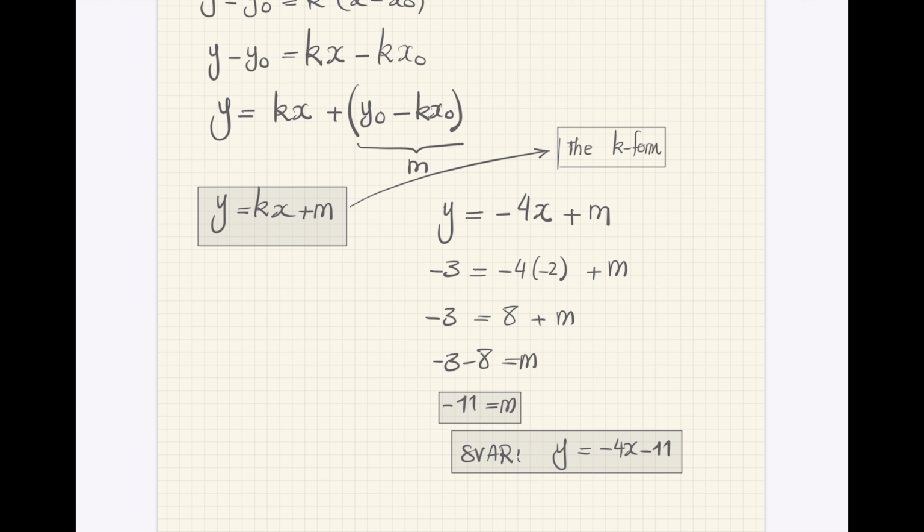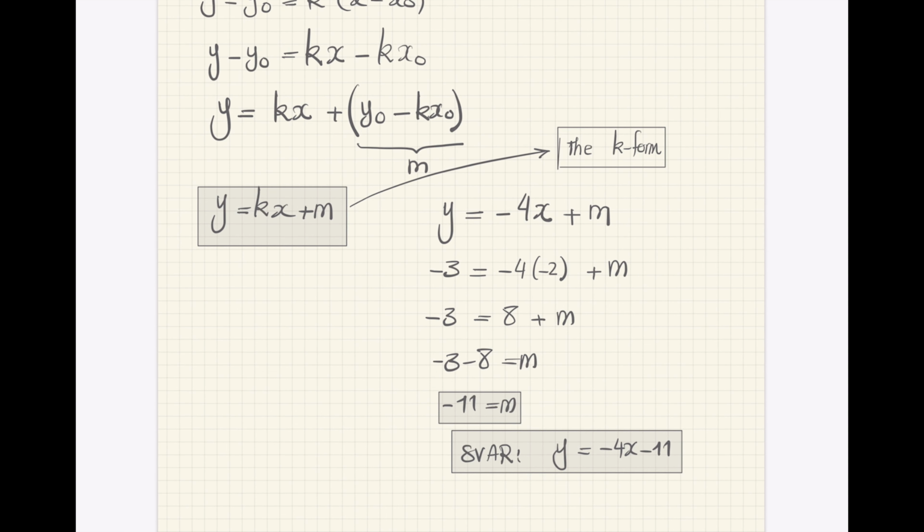So we learned about two ways of writing an equation of a line. One is called the 1-point form, the other one is called the K form. And then of course I think I will stop here. I have been talking a lot, but there is a little bit more to it. I want to solve a little bit harder problems for you, and I will do it tomorrow. Okay?